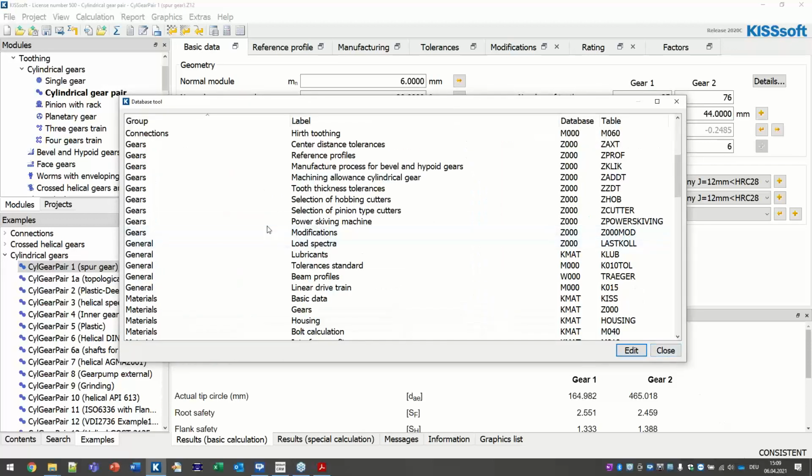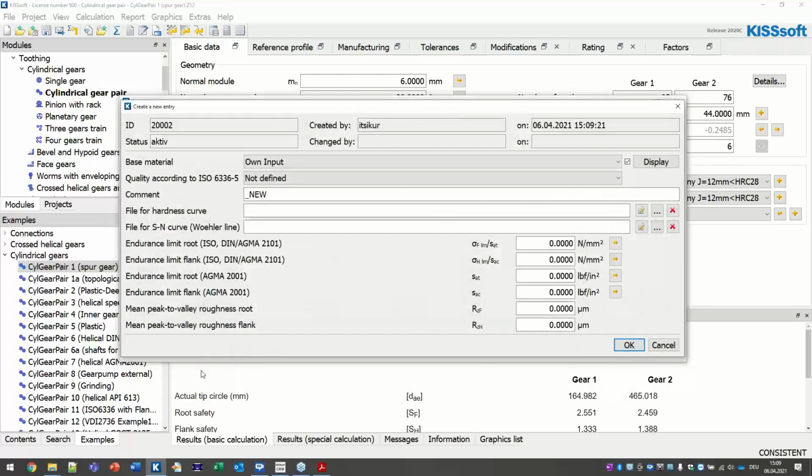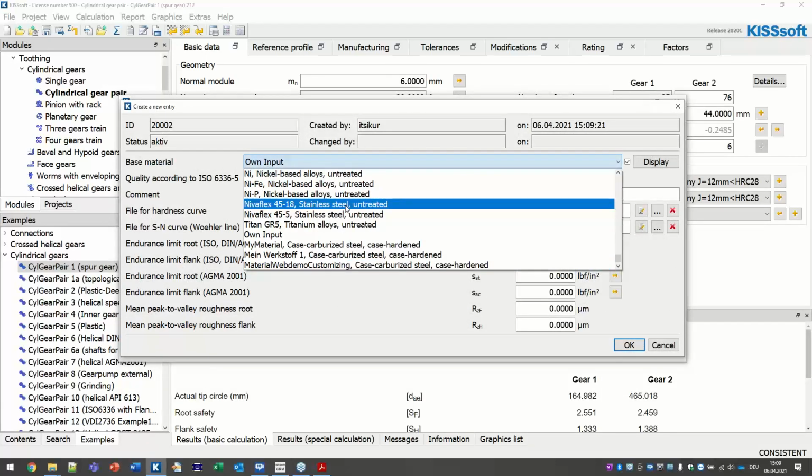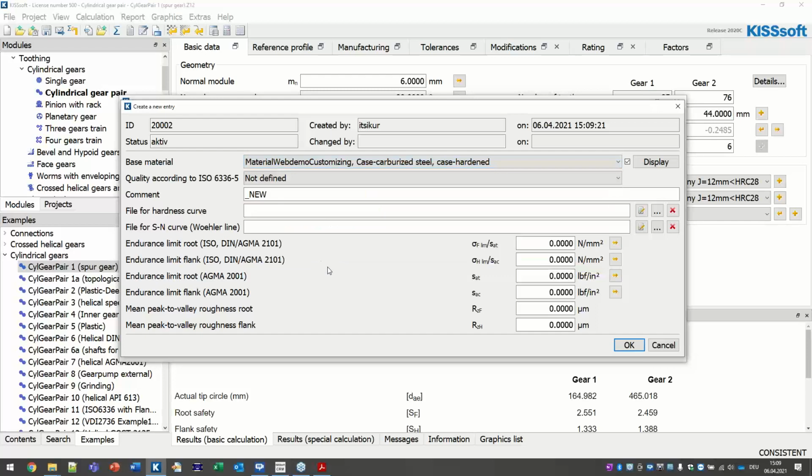Now I will open the next database, which I explained before, and we're actually now interested in materials, gear data. So once I open this database, materials of gears, we can now enter or add a new entry. So we add here a row. And now we have to select the base material. This is important. It's important that you have set this base material before doing this. And now you can see here down below, I have my material that we have specified.